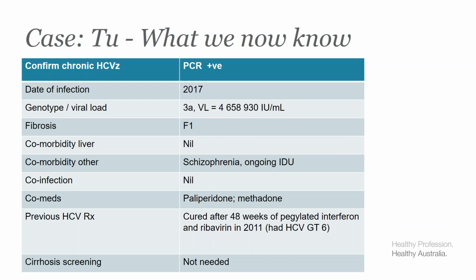So we understand that FibroScan is difficult to obtain in some areas. You can combine your history and examination and your assessment with imaging and the APRI, and that is sufficient to determine whether somebody has cirrhosis or not. So utilise the tools that you have available, but you do not have to have the FibroScan.